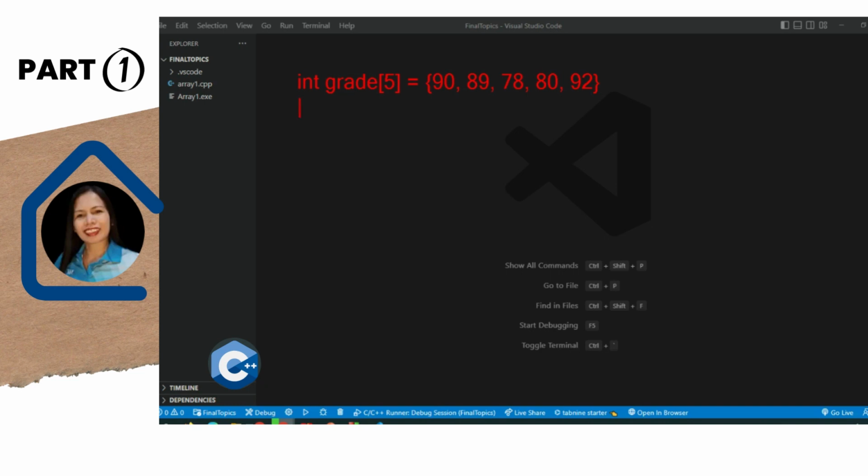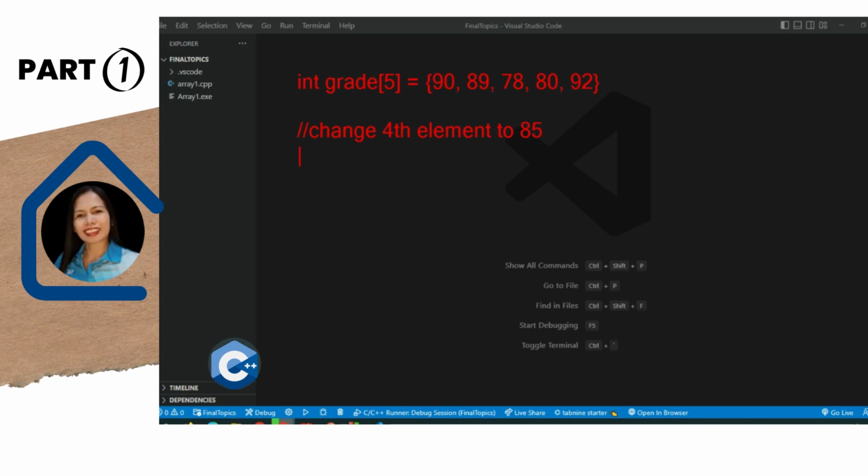Now we're going to change the fourth element to 85. So how are we going to do it?